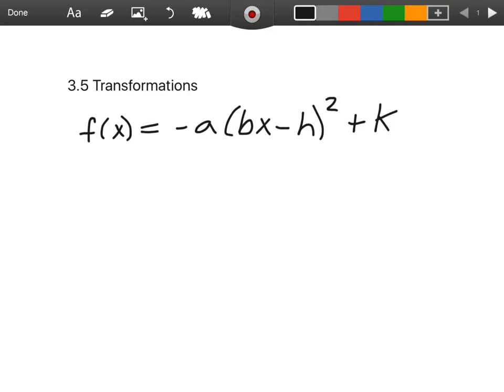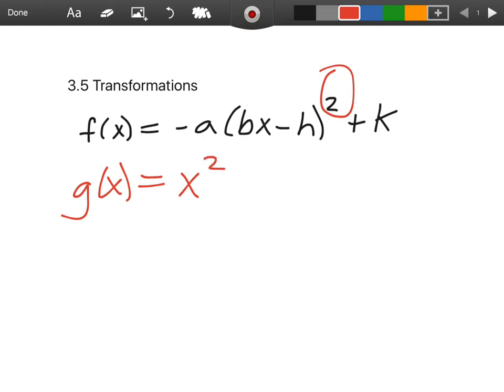Okay, so 3.5, we're going to talk about transformations and graphs of graphs. So there's a lot of different functions we can look at, but we're going to talk about different transformations we can do. Now, in this case, I am going to be using the parent function of, say, x squared. So here's all the different things I can do to change basically the shape and position of a graph of an x squared.